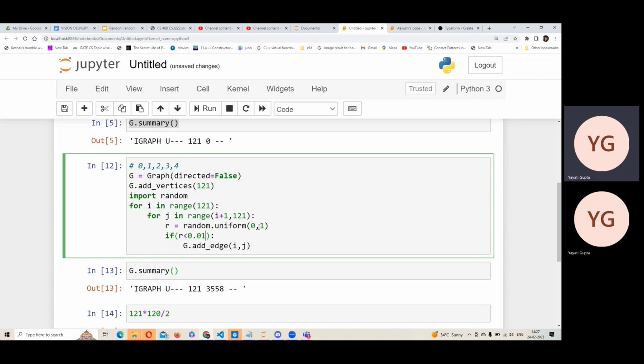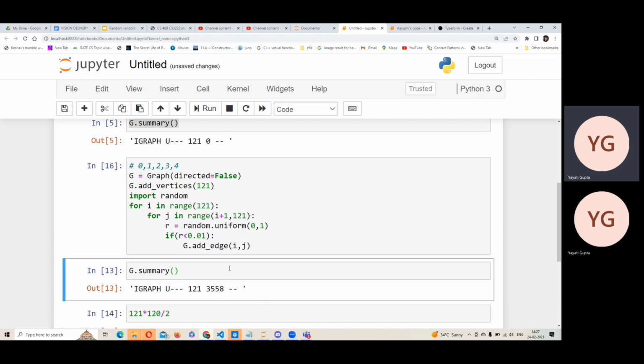You see, what I'm saying is, pick a number randomly from 0 to 1. What is the probability that this number is less than 0.5? You see, the probability is also 0.5. What is the probability that this number is less than 0.7? Probability is also 0.7. That's what I'm doing here. So that's how you can simulate a biased coin.